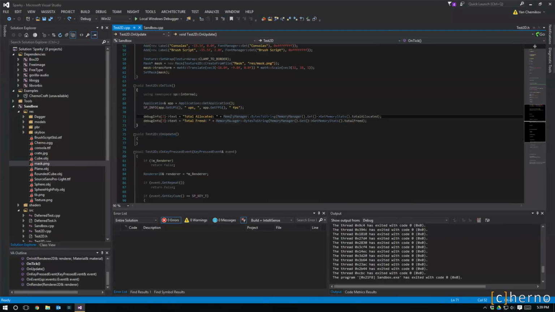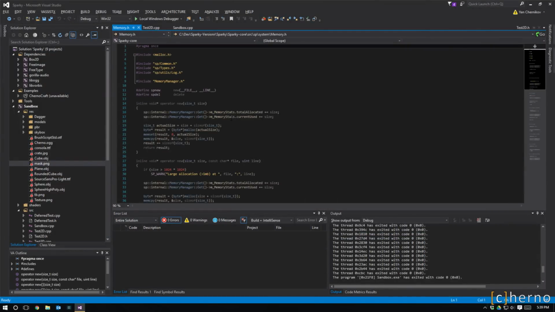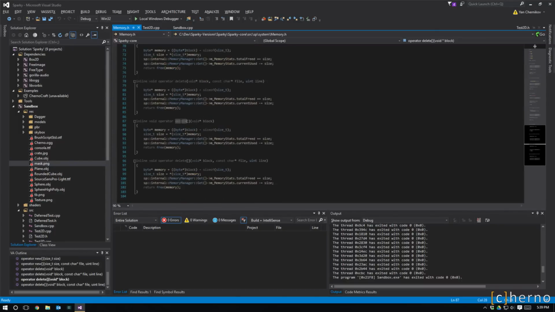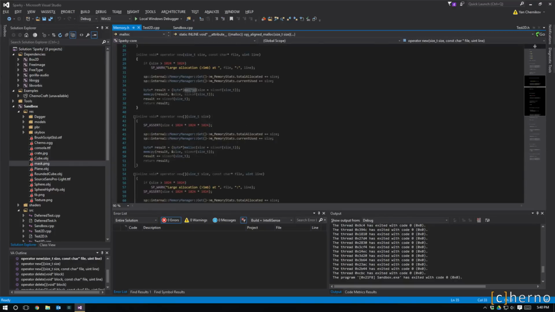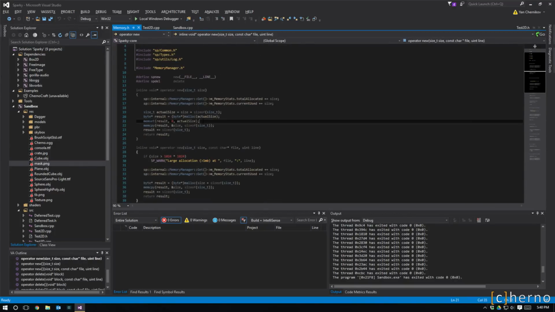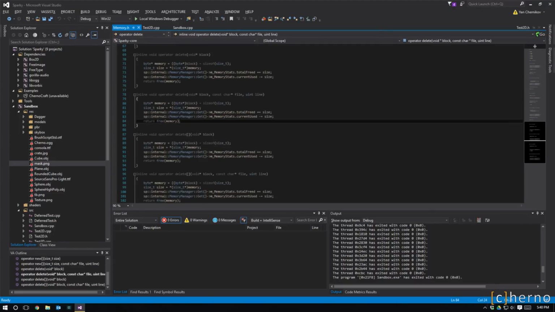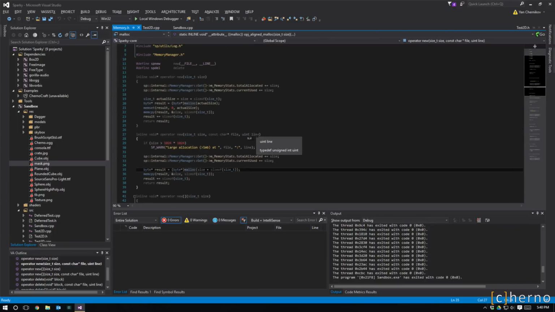And then if we look at what that actually does in a file called memory.h, this is basically a bunch of overloads for the new operator and then the delete operator. So whenever that operator gets called, it goes through this, right? It actually allocates the memory, of course, using malloc. And all of this stuff is really temporary. You can see a lot of the code's been copied and pasted. Ideally, when I have time, I'll make it an allocator class, and everything will go through an allocate function instead of directly through malloc. I just wanted to track memory usage, and I did this as fast as possible.